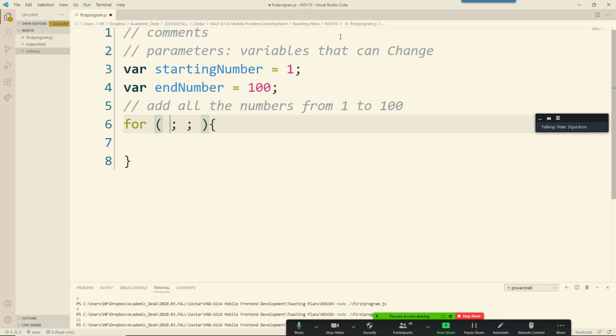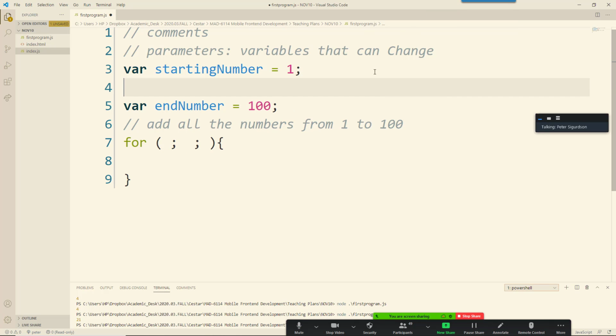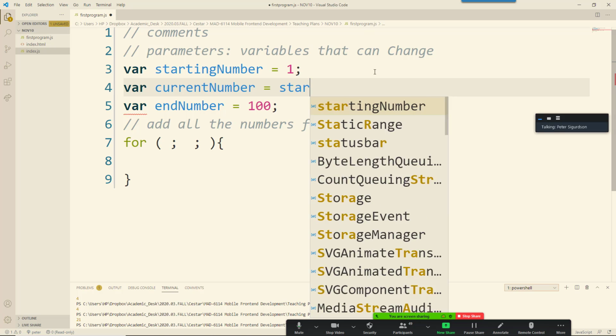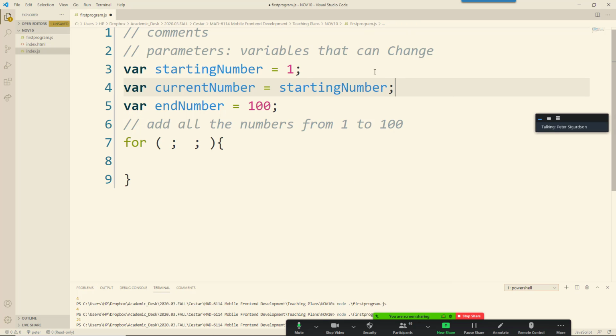So I'm going to say here, keep going until, well, actually, I need another variable called current number. So we'll say var current number equals the starting number, because it's going to start and then it's going to go up from there.